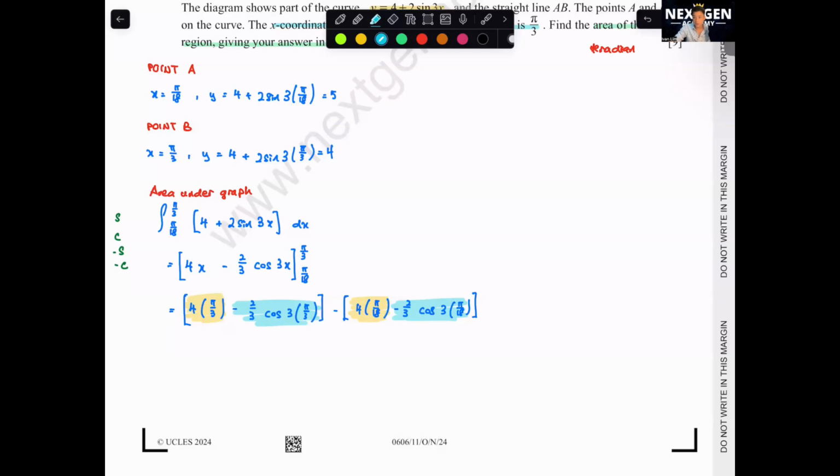Okay, what is the value that we will get here? So 4 over 3. This one, can you type straight into the calculator? Can. So 4 over 3 minus 4 over 18, we'll get 10 over 9 pi. Sorry, this one you might need to separate, because both of these will be in a different form. One is a nice value. Type it in the calculator: 2 over 3 cos pi, we'll get negative 2 over 3. Then 2 over 3 cos pi over 18.